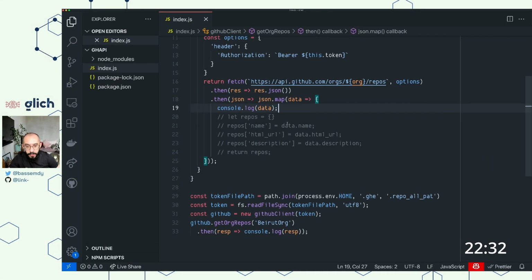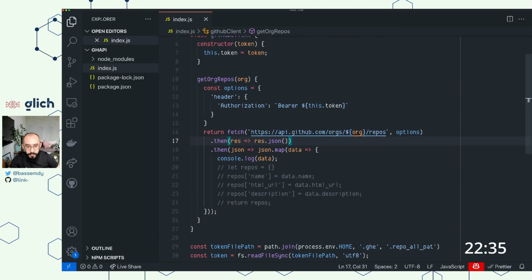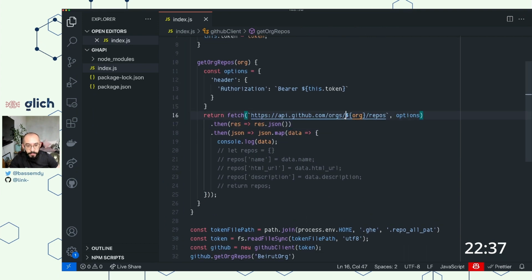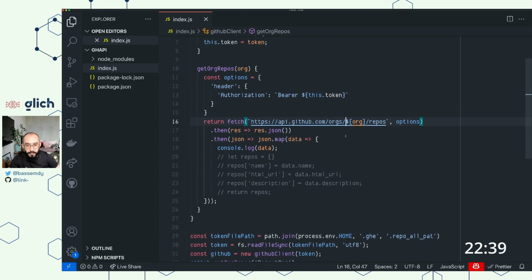This is already returning one item. I'm not entirely sure what happened here. So again, I think we are over time. I'm gonna stop here and do some evaluation.